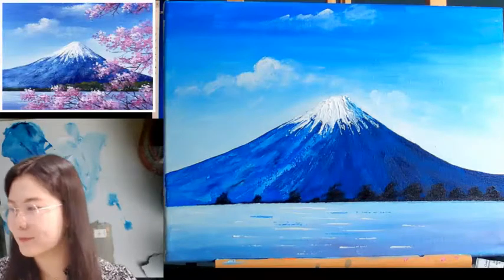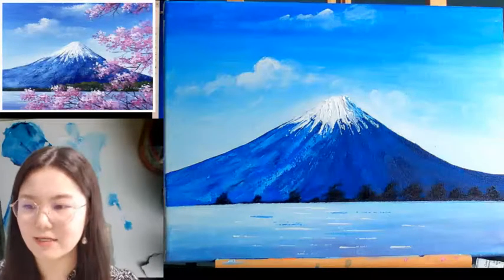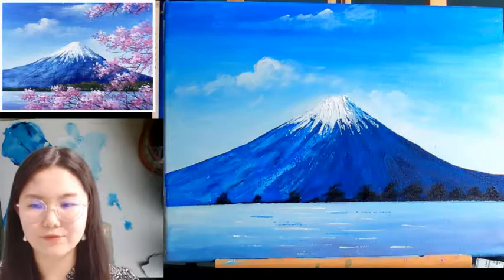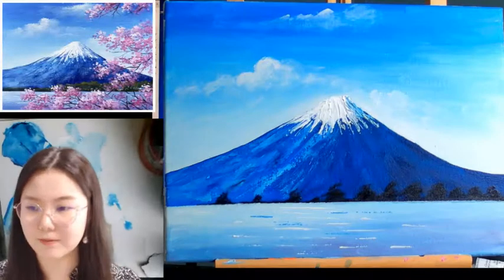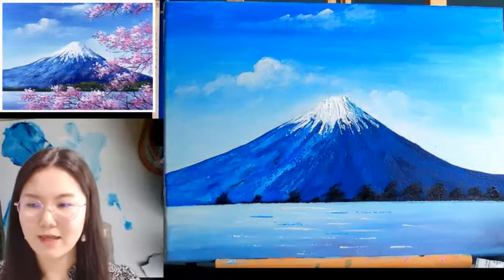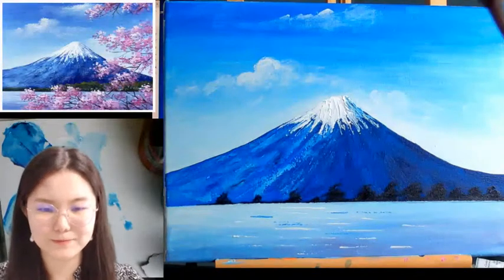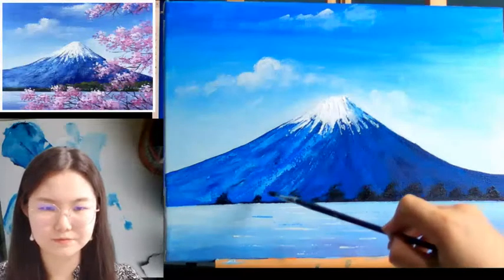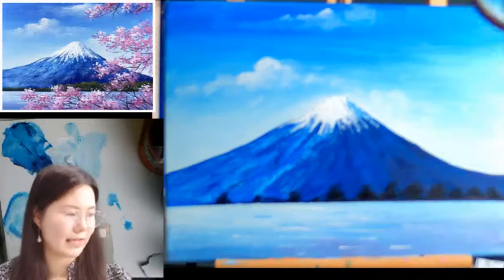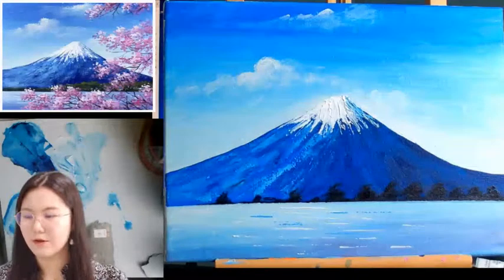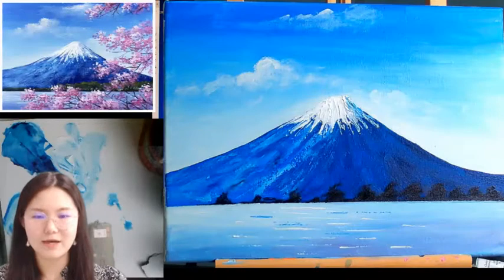Okay, before that, I'm going to ask you, are you done with the texture on the sea surface? If not, you can take your time. If yes, you can tell me in the chat box so that we're going to proceed with the next step. Okay, hello, give me some response. Are you done with this part? Okay, if you want, you can add a little bit of the details. Okay, are you done with this part?